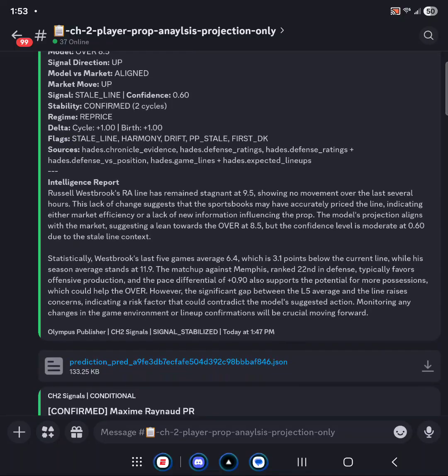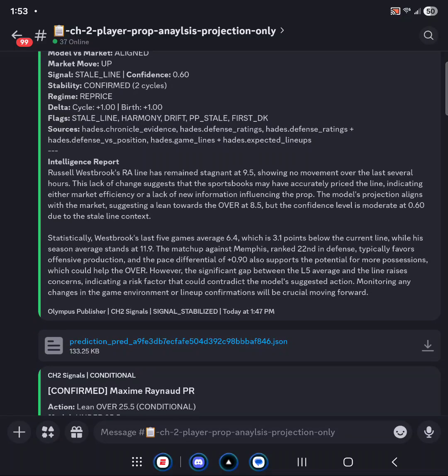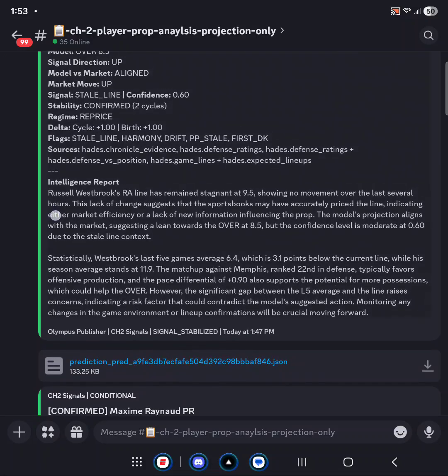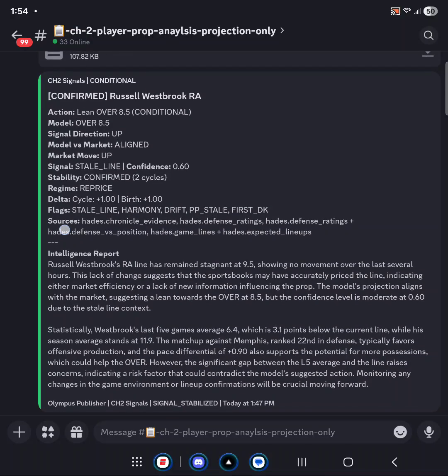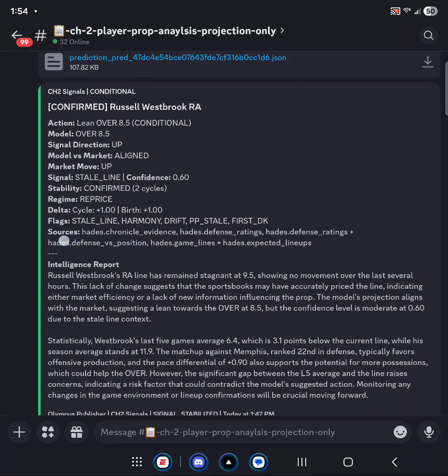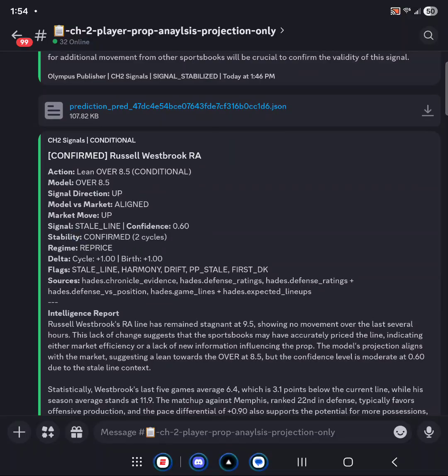This is an AI at the bottom. This intelligence report is an AI. So it cannot always accurately tell you what's going on, and might even get some things confused sometimes. That's just how it is. That's the way the world works right now. You get an AI to do something, they drift, they hallucinate. That's just it when it comes to these AI that I'm using in particular. However, the data is sound.